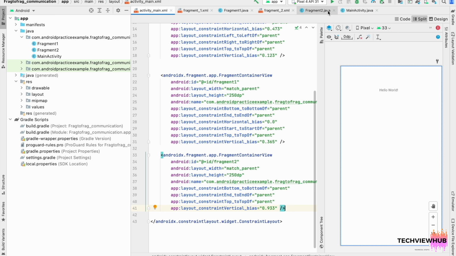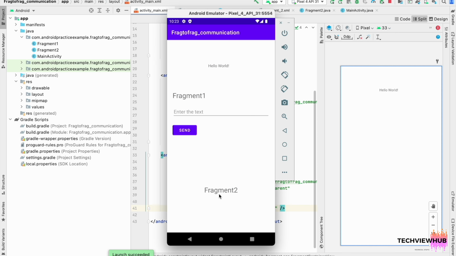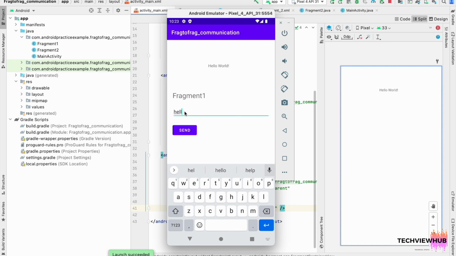Now we are running the app. Entering the value in the edit text.